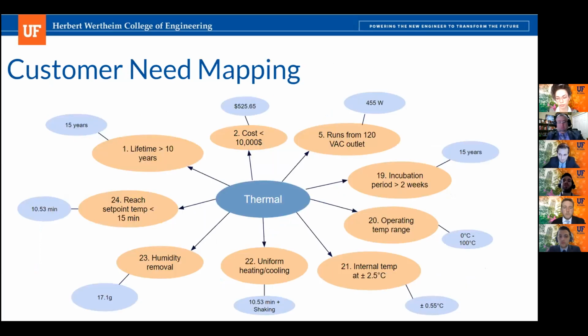And this is just a representation of all the requirements that we are meeting with the thermal system and their corresponding values.